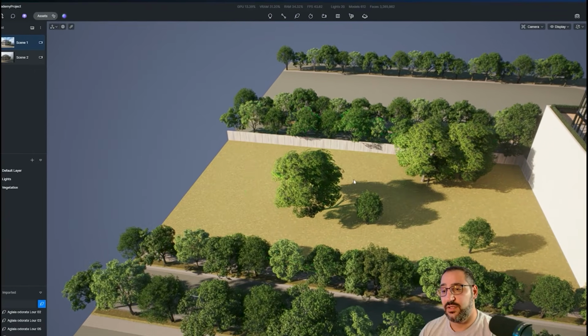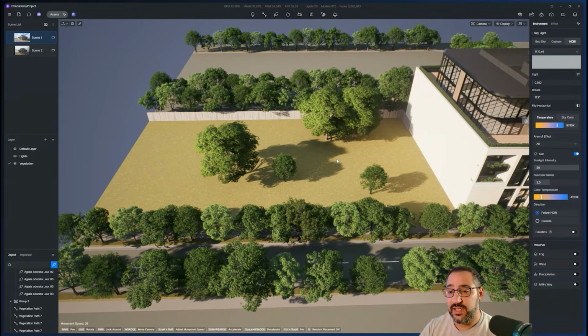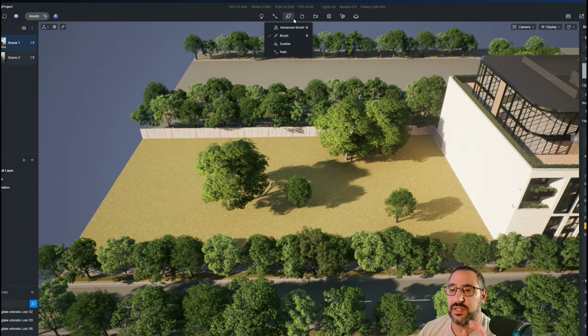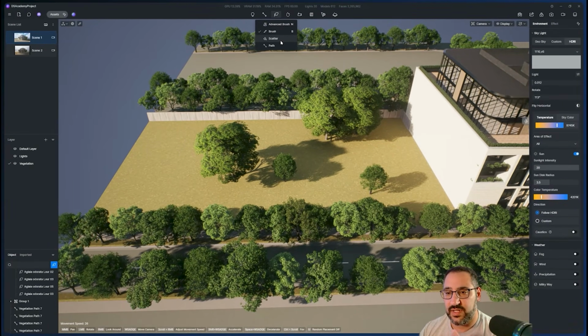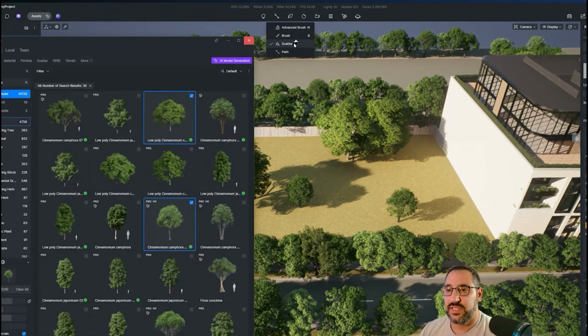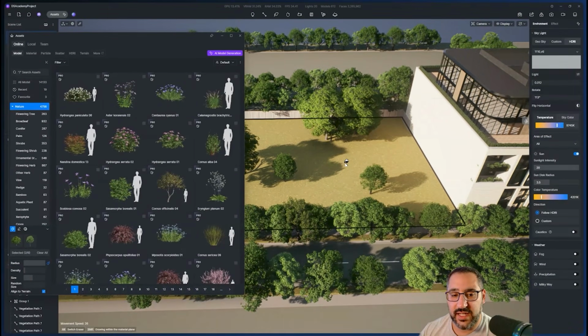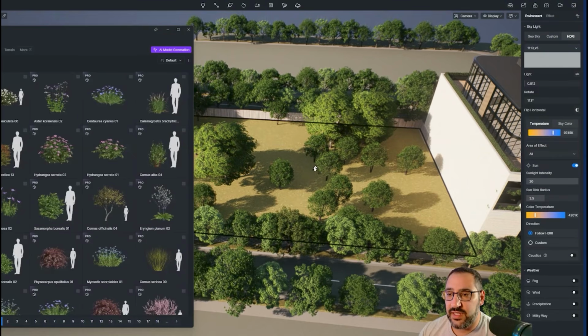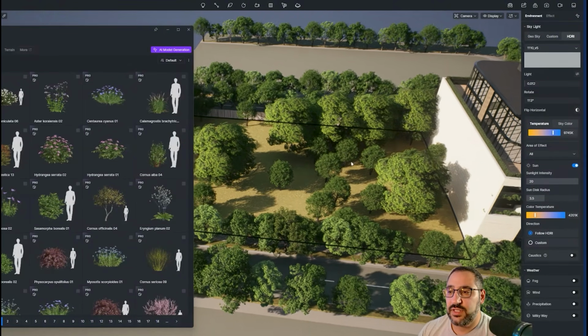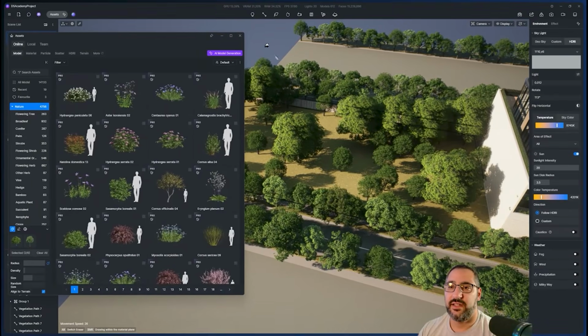The other thing you could do if you're dealing with a large swath of area is using scatter. Scatter is incredible. It's a procedural generation tool that lets you add a bunch of different species. You can dictate how close they spawn to each other. You know, if there's a texture map that dictates what should spawn versus not, it's nuts. I love using it, but it is a very heavy tool in terms of resources and demand on the machine. So if I go to scatter here, I can left click here, and every time I left click, it's going to add that, which is fine, but in my opinion, it's not leveraging the true scatter technology.